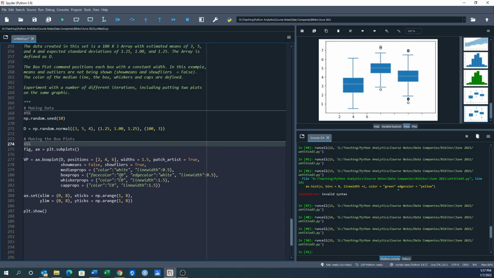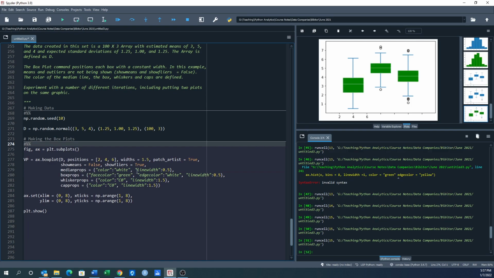What is C0? Maybe we've got to go in and do a little bit of Googling for different kinds of box props colors and whisker props colors and get different colors for that. And maybe all I have to do in here is say, let's call it green. I don't know if that'll work or not, but let's try it. Again, this is try things, see what happens.